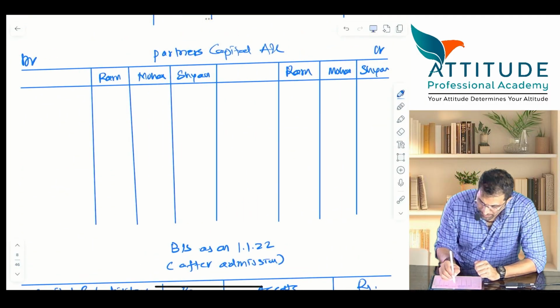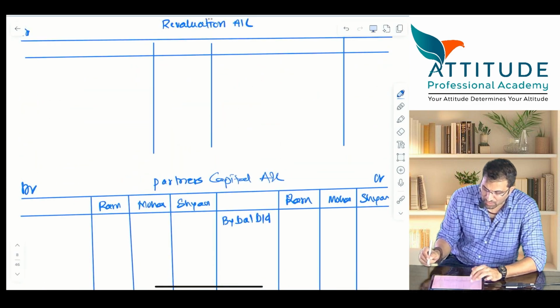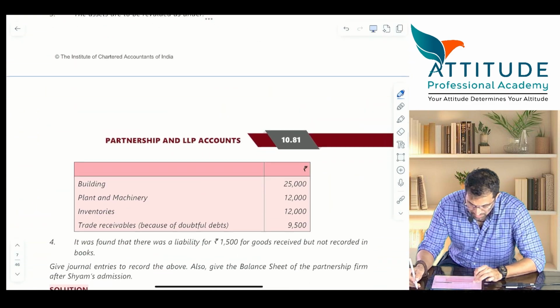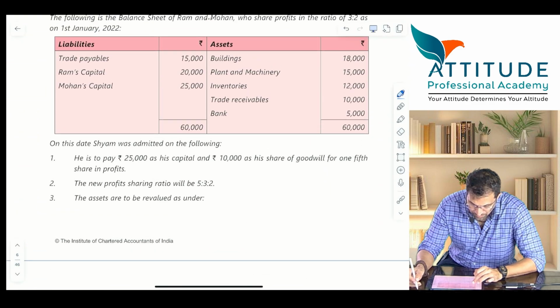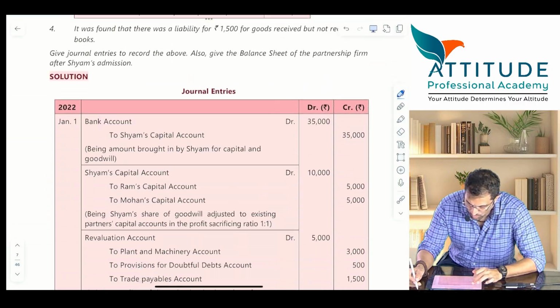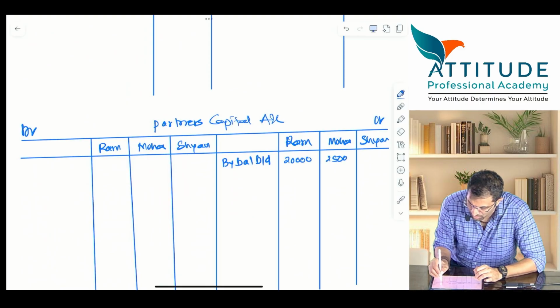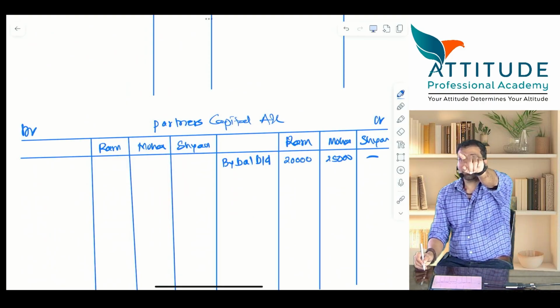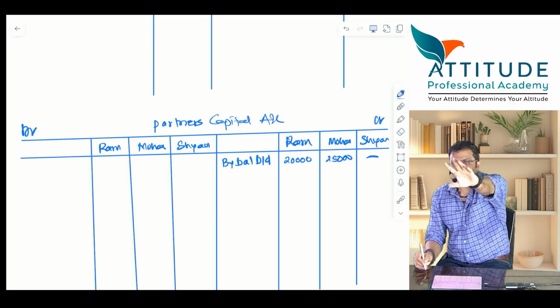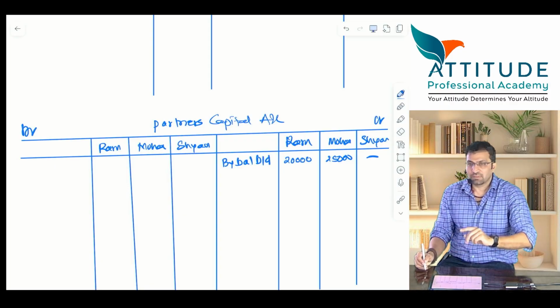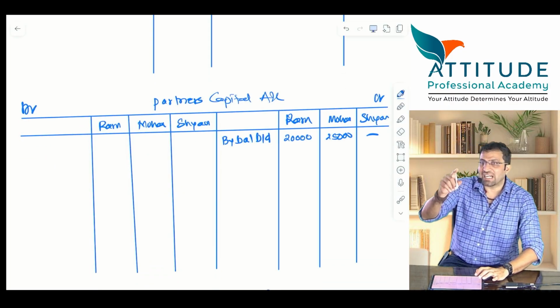First, you have to take the opening balance. By balance brought down. Go to capital account first. Please go to capital account and pick up the numbers. Guys, pick up the numbers. Tell me the numbers. 20,000 and 25,000. 20,000, 25,000. All of you are there with me? I hope all of you are there with me and you have to solve it the way I am solving it. Okay? Now, we'll start with part A.